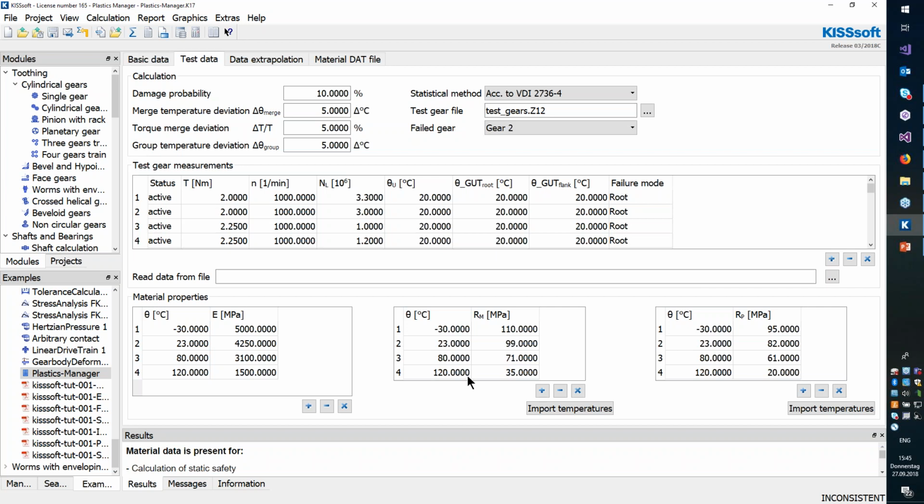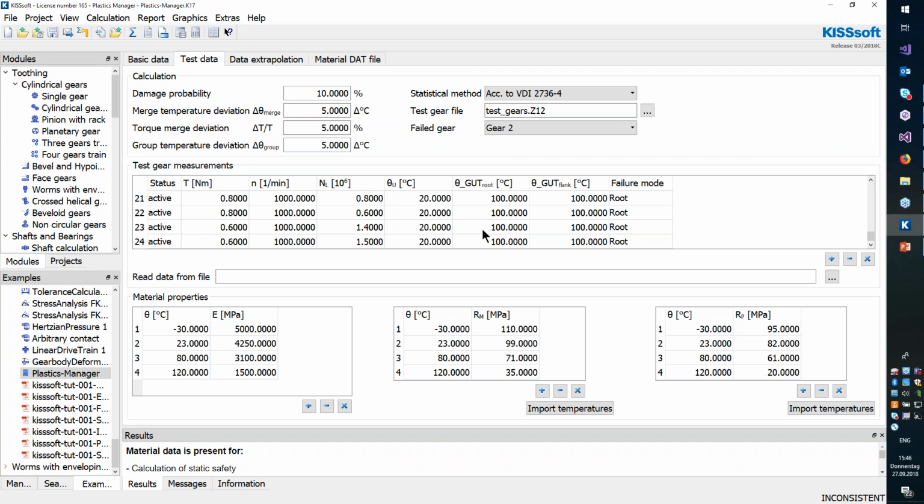Then if you want to have the SN curves, things get more tricky, because you have to do gear measurements. And if you do gear measurements, you know the geometry of the test gears, which are defined in the KISSsoft file. You know the torques at which the gears failed. You know the speed, you know the number of cycles when they failed, and you have to measure the temperature of the gears. It's not enough to just control the ambient temperature, you have to control the gear temperature. So in case that we have a root failure as a cause of failure, we have to control the root temperature of the gears. So here you see 24 tests.